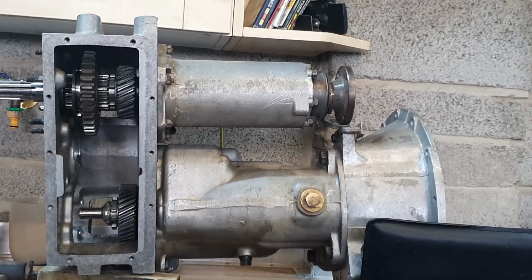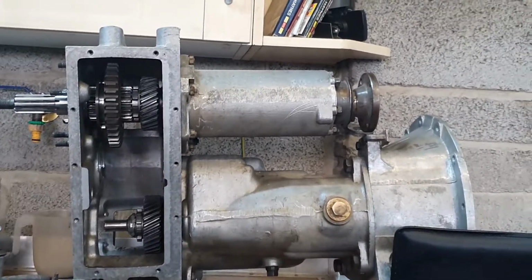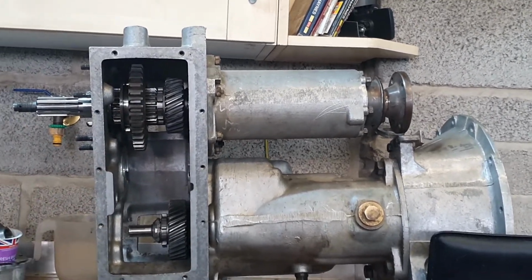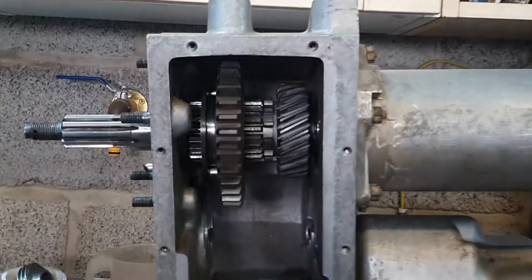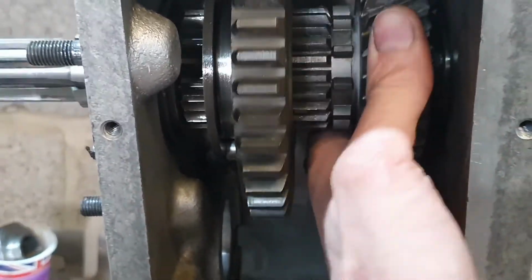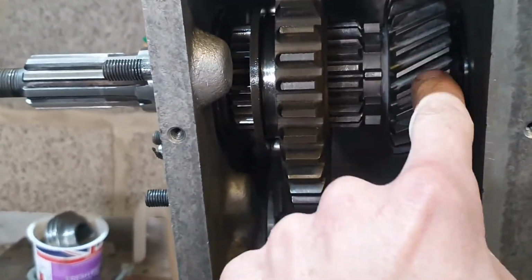Right, this is as far as I've got. Not very much left to do, really. I've already checked that the idler shaft goes in the middle here, and it does. So I just have to keep assembling, but I came upon this problem. This gear here, which is the high range gear, doesn't rotate freely on the shaft.